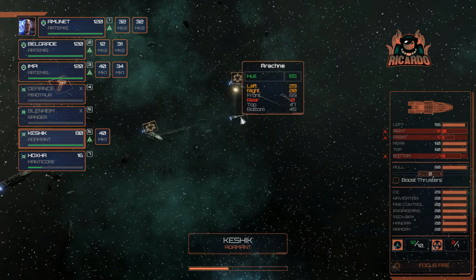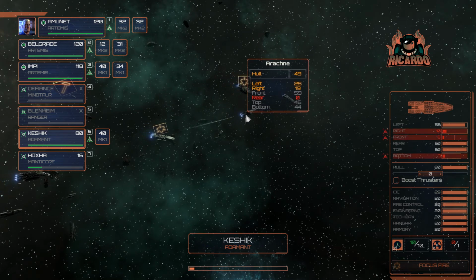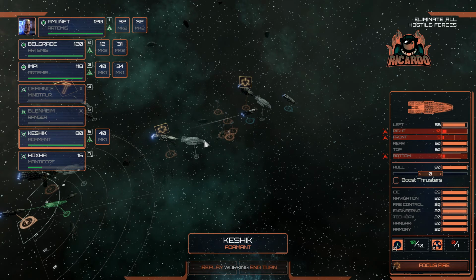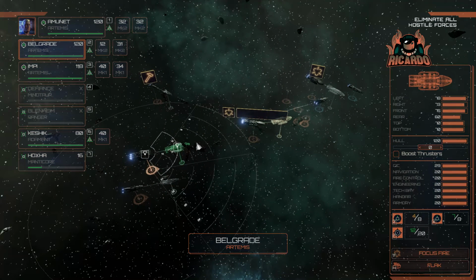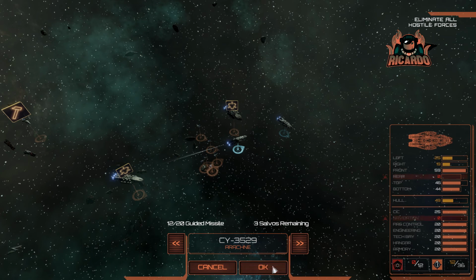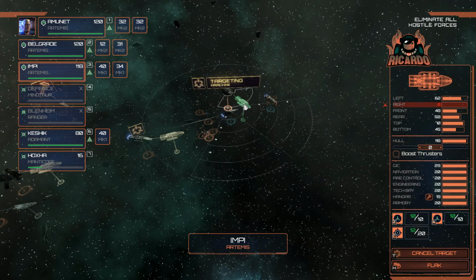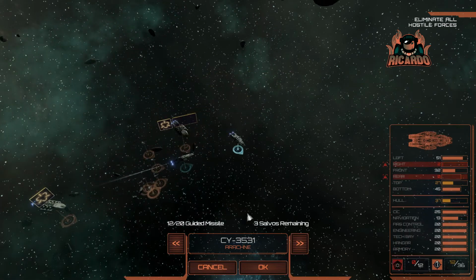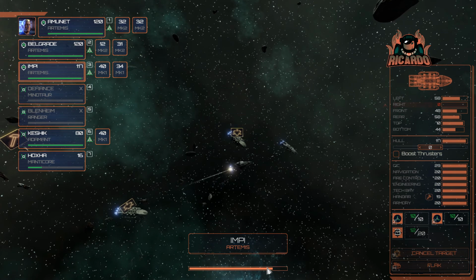Our missile should be going in now. Artemis is taking damage. Right. How are we doing? Pretty much the same on both those ships. Let's give it a little bit of help. Fire a missile at that. What we got here? Fire a missile at that one. Missiles on their way. That might take it out. That might finish this skirmish.